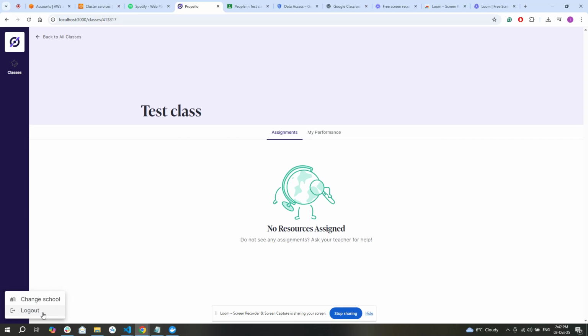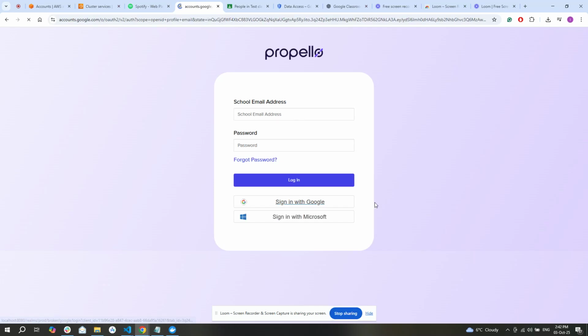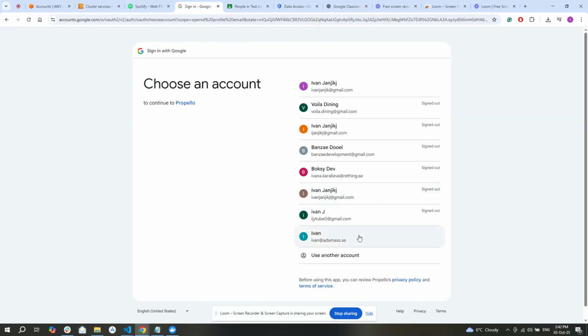And at any time, the teacher can remove the complete account, basically delete the complete account of the student. If the student leaves the school or the teacher decides to leave our application, that is something he can do without any problems at all. So let us just do that right now.